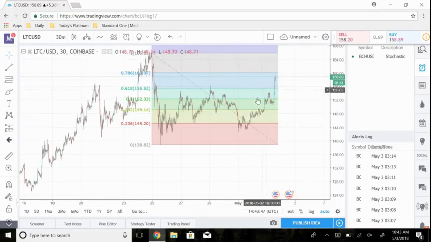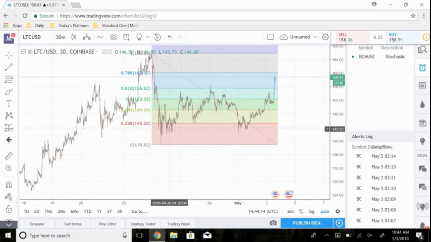We've already passed a lot of the levels, but normally how you would use this is you want to be able to buy as low as possible on the retracement. So anywhere in this red level, anywhere in this yellow level or green level. For me, I would try to buy as low as possible, hopefully here if I did get it on that trade. But if you don't, it's really up to you guys when you want to place a trade, or if you want to place a trade.